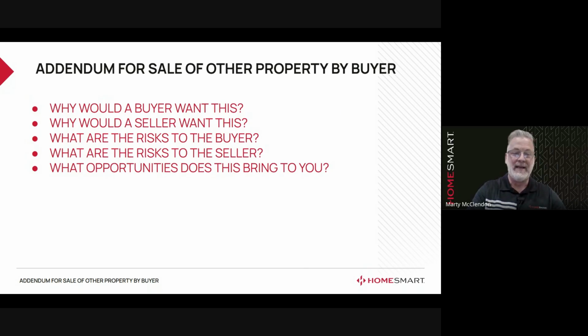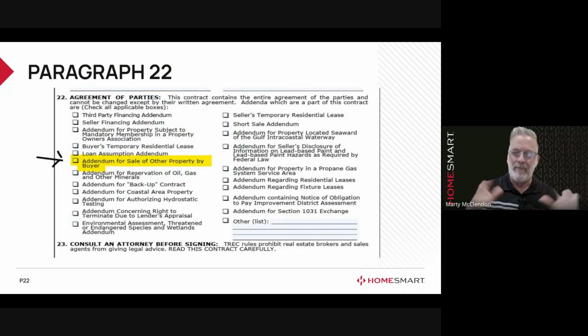Okay, going into the form. So with both scenarios, we start off with a 1-to-4 family contract or any purchase agreement, and we have to attach the appropriate addendum. Okay, so in this case, we're making an offer subject to the sale of our buyer's property. So on paragraph 22 of the 1-to-4, we're going to include the addendum for sale of other property by buyer. Okay, letting them know that this is a contingency we're adding into the terms of the agreement. An addendum is part of the contract, whereas an amendment, you modify the existing contract.